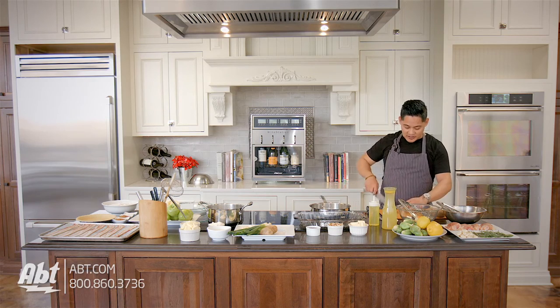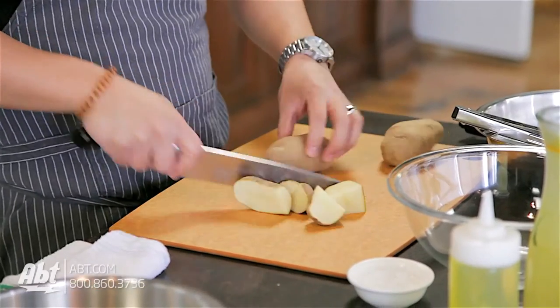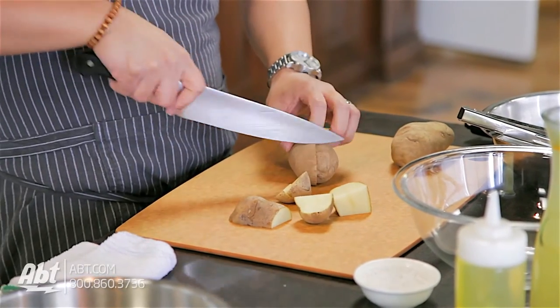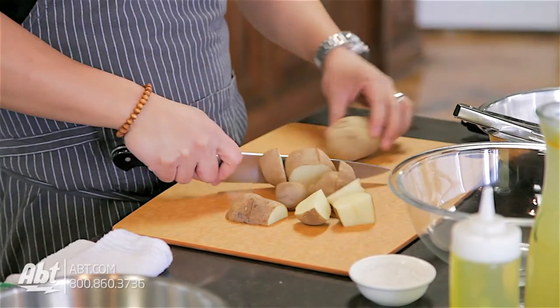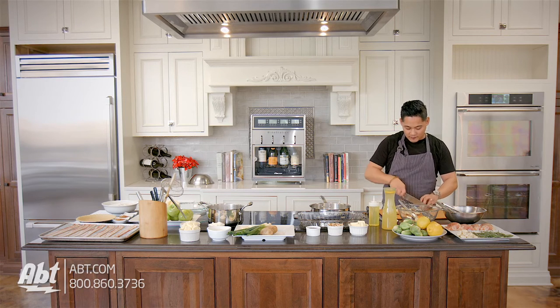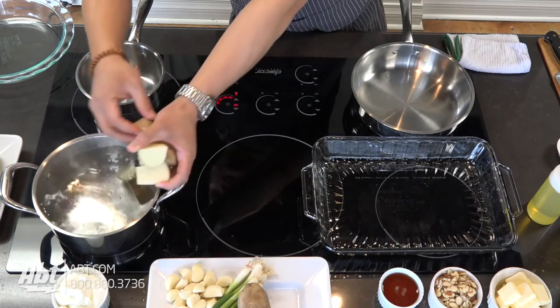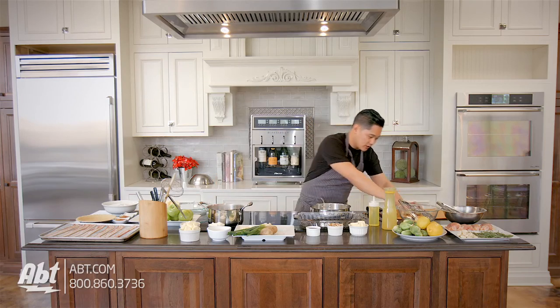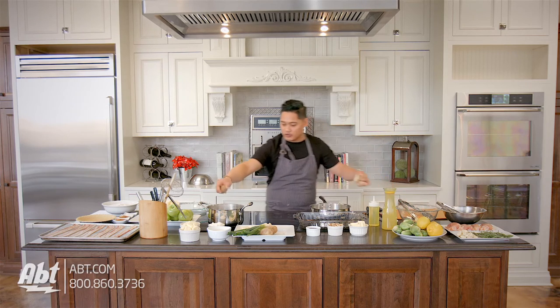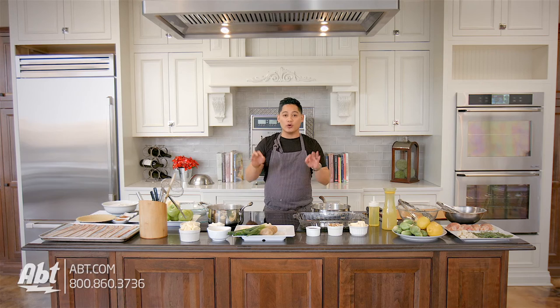We have our potatoes and we're just going to slice these down. The key thing with the potatoes is to make sure they're all sliced into even sizes so they all cook evenly. If they're different sizes, you might have a potato that's done while the big pieces are not, and you'll get some mushy potatoes and other pieces that are still hard. So we're going to throw these in the water and let them cook for about 10 minutes. We'll know they're done when they're fork tender.